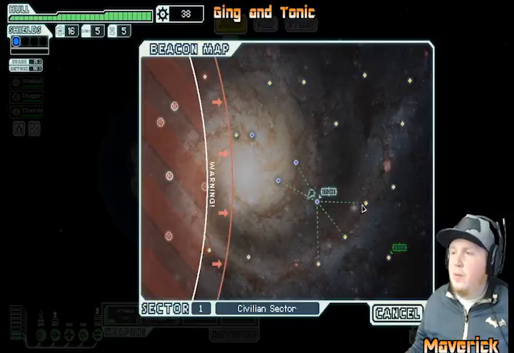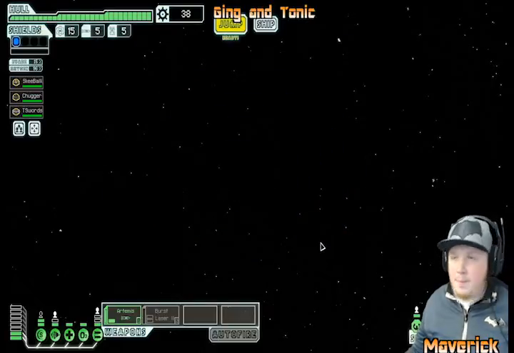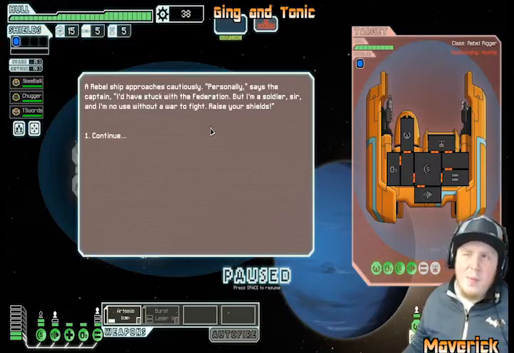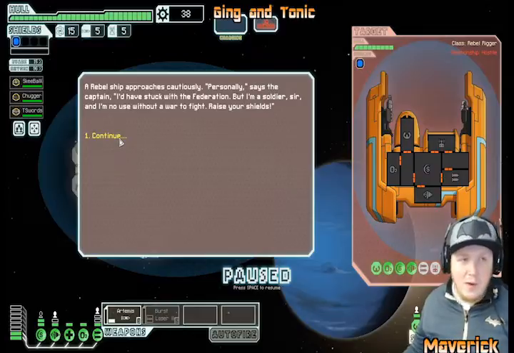Now we're gonna jump. Let's go right in the middle. In danger, up here at the top. Rebel ship approaches cautiously. Personally, says the captain, I'd have stuck with the Federation, but I'm a soldier, and I'm no use without a war to fight. Raise your shields. So he was supposed to hurt us.